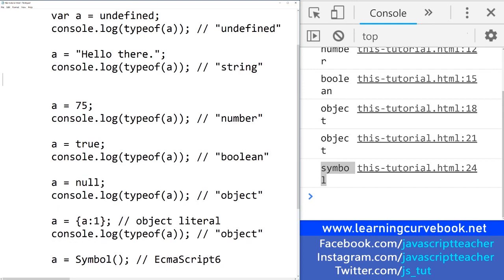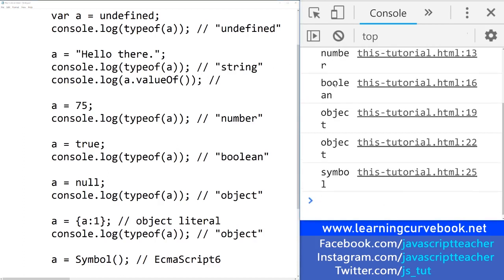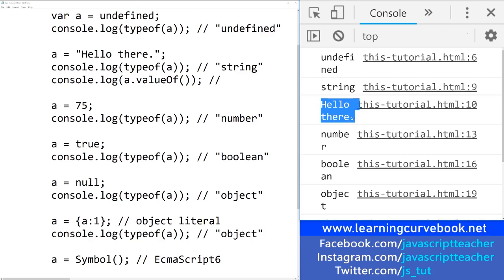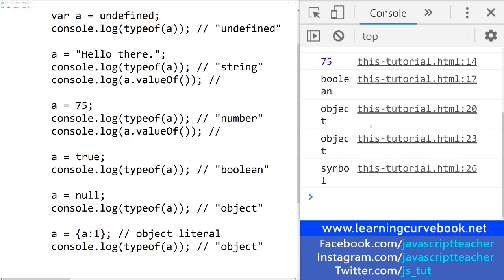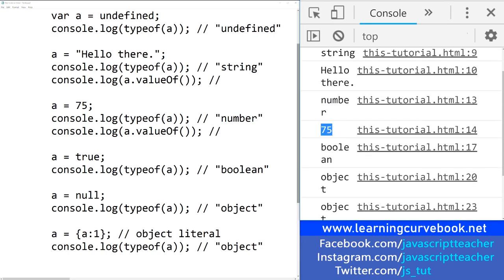And just remember that each one of these objects also has a valueOf function. In this case, you will see that we return the actual value of the string. And in case of a number, if I output it here, you'll see the number will actually appear in the console as well. So sometimes when you're not sure what the value is of a particular object, there will be times when you will have to use the valueOf function to determine that. And that's it, guys. There's really not much else you can say about primitives. Just use the typeof function and valueOf, and make sure you understand dynamic typing, which is basically pretty easy.